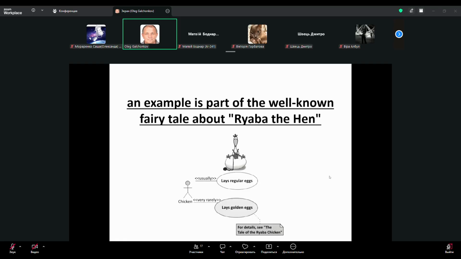Here you can see an example. It is part of the well-known fairy tale about Ryaba the hen.